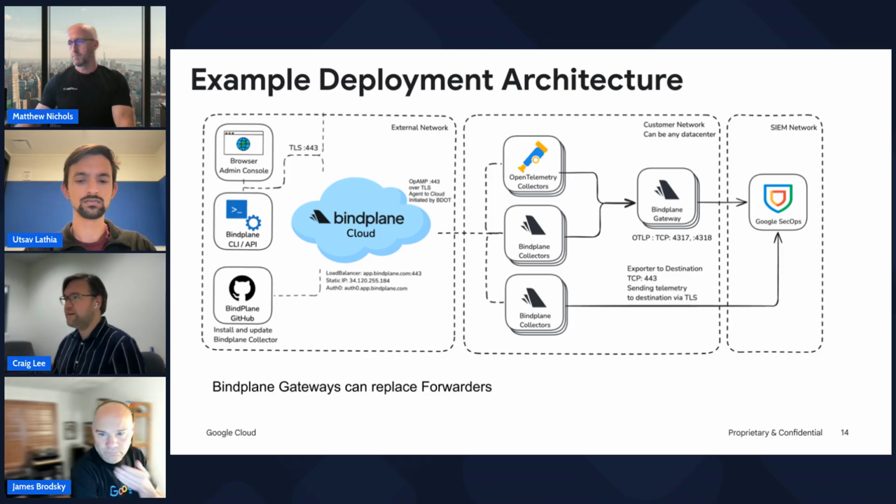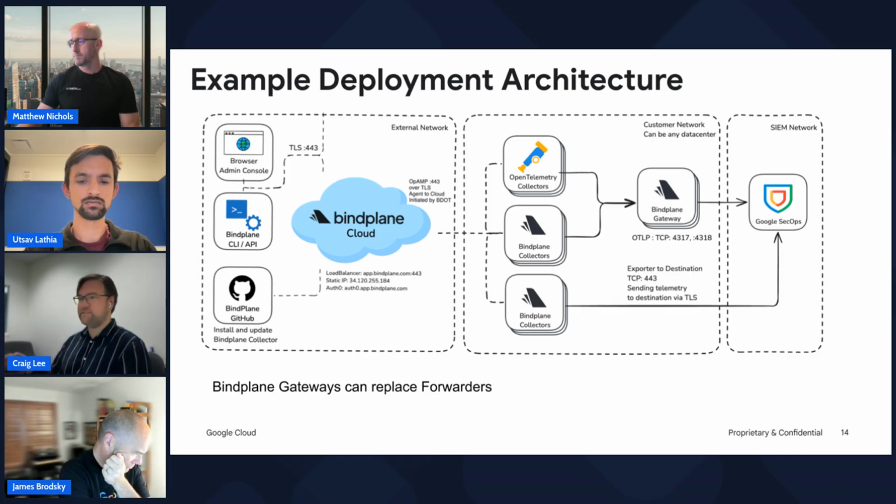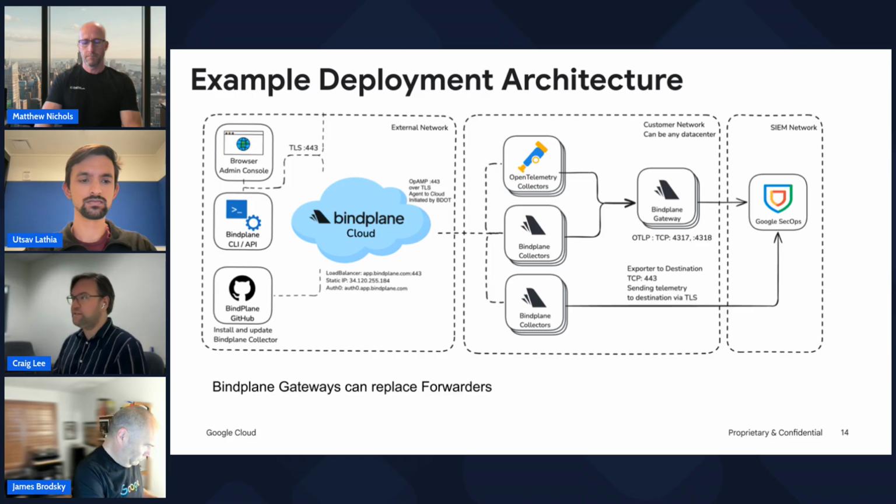And then if you look in the middle here, we have a few different Open Telemetry collectors. So today we can actually support a variety of Open Telemetry collectors. The default experience is what we call BDOT, the Bindplane Distribution for Open Telemetry. And that's available out of the box. It's a single line installer, very easy to use. But we do have options where customers can even build their own distribution of the Open Telemetry collector, which we can then also manage within Bindplane. So again, we're trying to be very flexible to what customers need there.